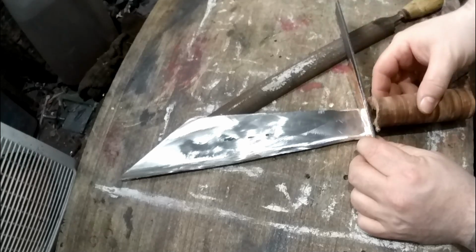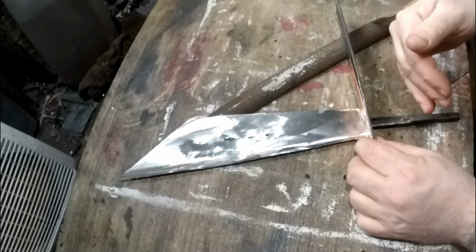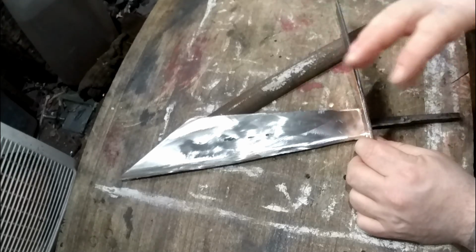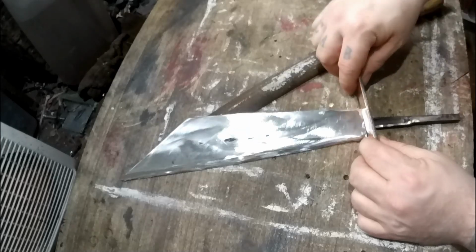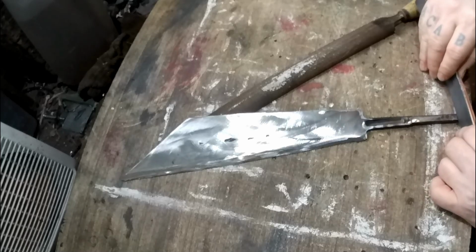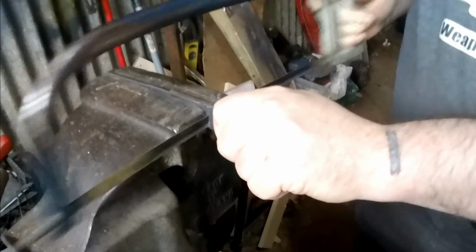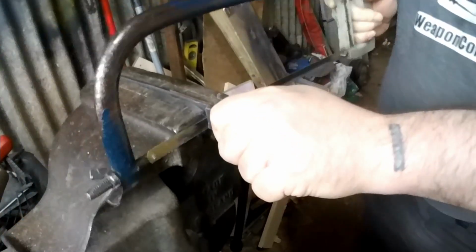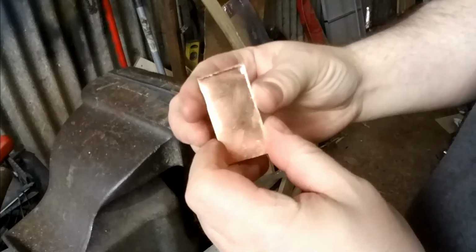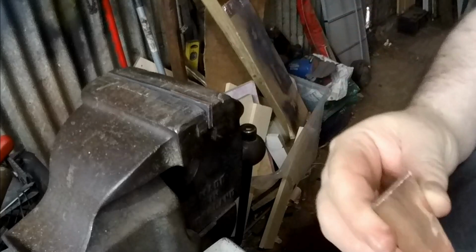And then it'll be the leather, stacked with some different colours of plastic or whatever I've got, HDPE, polypropylene type stuff. And then on the end it'll be again the copper and steel. Right, I'll just straighten up that cut with a file, and then I'm going to drill the holes so it'll fit on the tang.